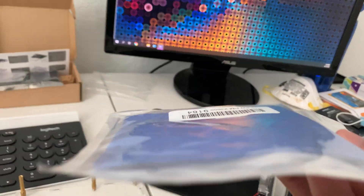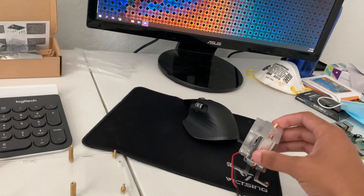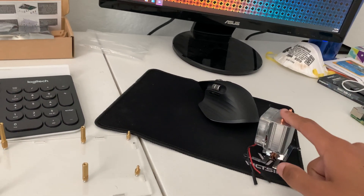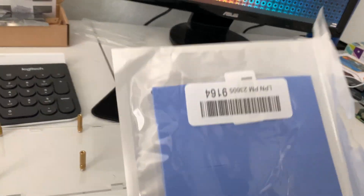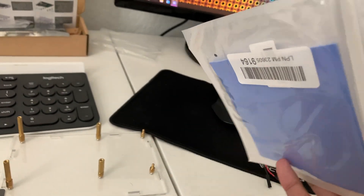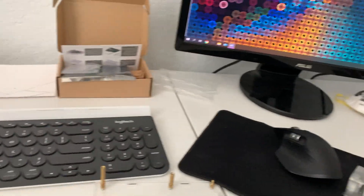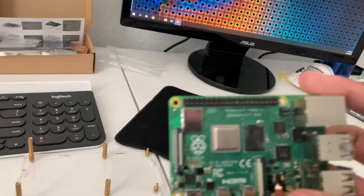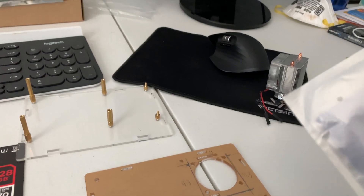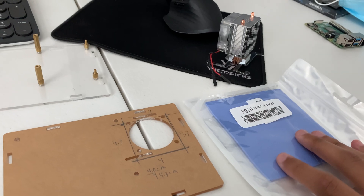These ones are thicker than the ones that came with this ice tower cooler. When I tried to take off one of the little pads for the ice tower cooler it just ripped in half. These ones are better — they had better reviews and I can cut them to whatever size I please for different things. A few reviews said they cooled better than other thermal pads bought off Amazon.